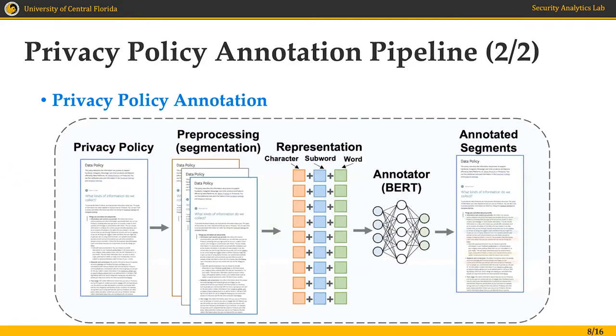And after experimenting with several configurations, we demonstrated the capabilities of a transformer model combined with WordPiece as the word representation. After applying WordPiece as a word representation, we used the TLDR annotator for the segment annotation. And then the annotator will output a binary decision for each segment, for each category, as positive or negative. The positive outcome indicates that a segment contains information about the target category, whereas the negative outcome indicates that the segment does not contain such information.